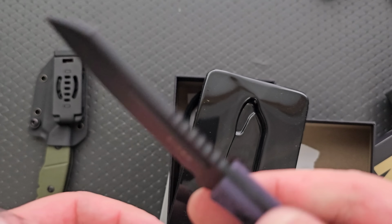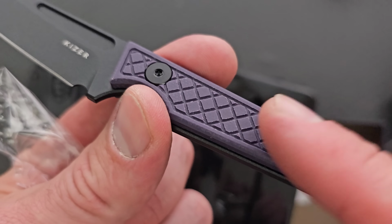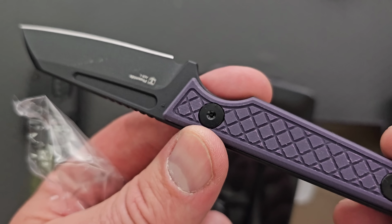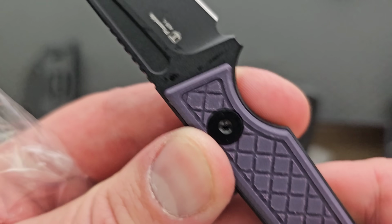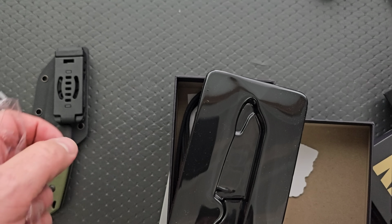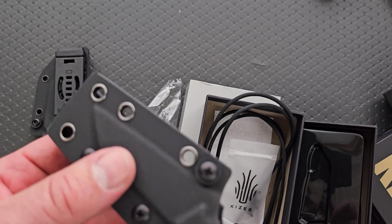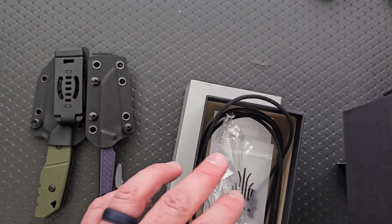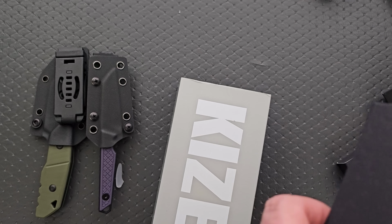So this is a nice little EDC-sized fixed blade with some purple sort of perimeter milling, texturing there, some frag or whatever you want to call that. It's okay. There are some frayed edges there on the G10. Truthfully, that will probably rub off with regular use. This is the size of fixed blade. If I am going to EDC a fixed blade, it's going to be something that is this size, not so much the one next to it or larger, despite me owning many fixed blades that are much, much larger.